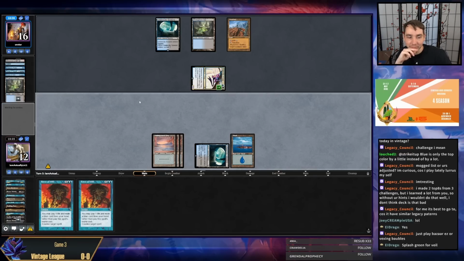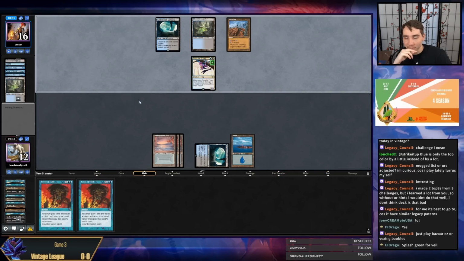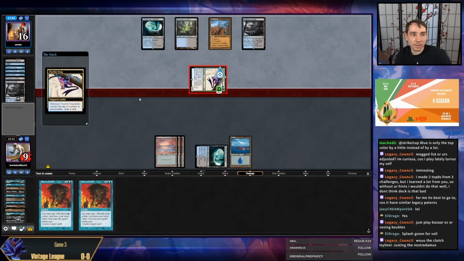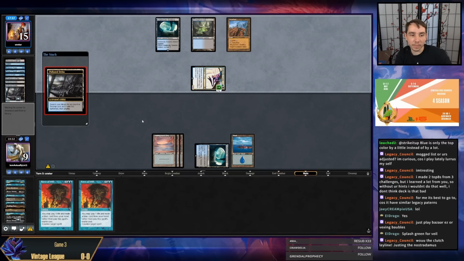I need a Dig Through Time, a Treasure Cruise, or a Gush, or an Ancestral. I need one of those. The answer is probably just play Duress and Thoughtseize and that kind of thing. I think we're going to lose this set. Kind of crazy. We're getting to the point where we can't actually Doomsday either, because they'll just pitch the frog and kill us.